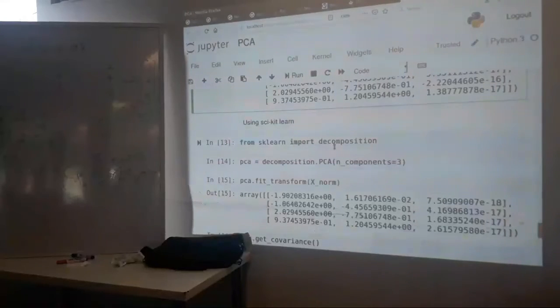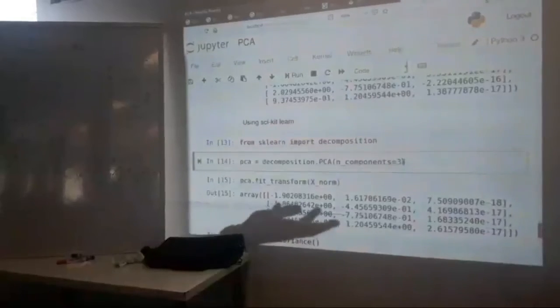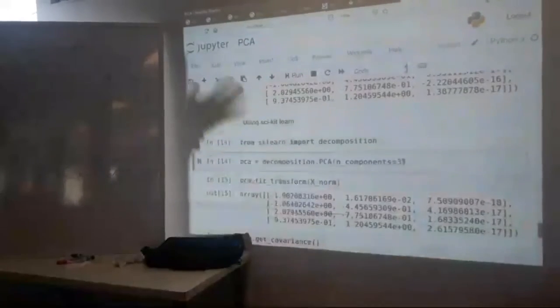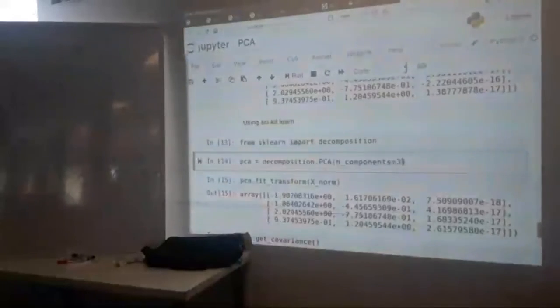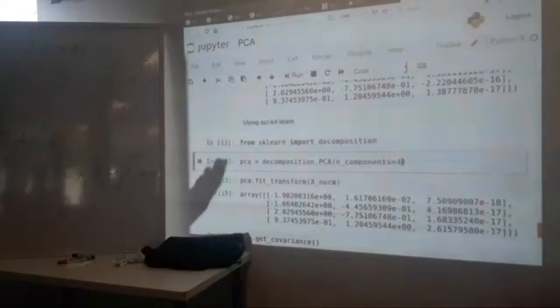From the decomposition module, there's a class called PCA, and you instantiate a PCA object using this. I put my number of components to 3 because I have 3 features. I can set this to 2 or 1, but I can't make it 4, because it means you want to decrease. But I just made it 3.